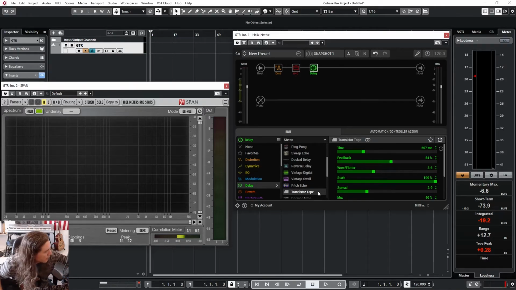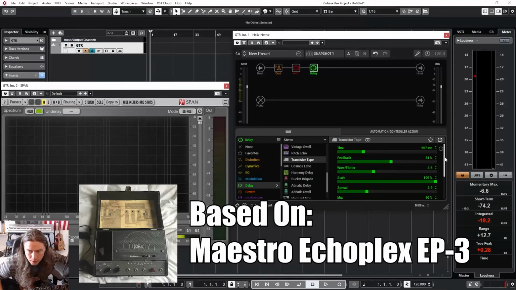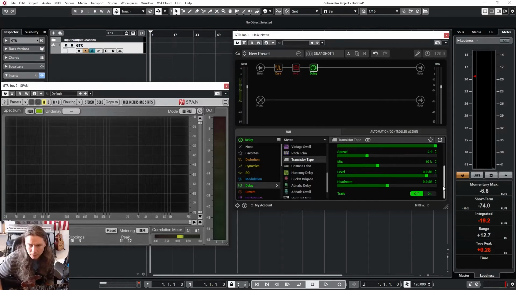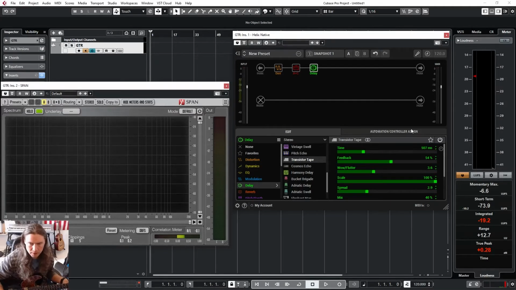Transistor Tape. So this is actually going to be based on the Maestro Echoplex. So yeah, it's basically a tape delay. I myself have never really messed around with tape delays because they're pretty expensive. I know Misha Mansour from Periphery will post stuff on his Instagram. He kind of went through a kick last summer of buying a bunch of tape delays, and it's pretty interesting to check them out because the actual tape just kind of wiggles around and acts all crazy, and you can get some really cool sounds out of it. So let's turn this on, see what's going on with it.